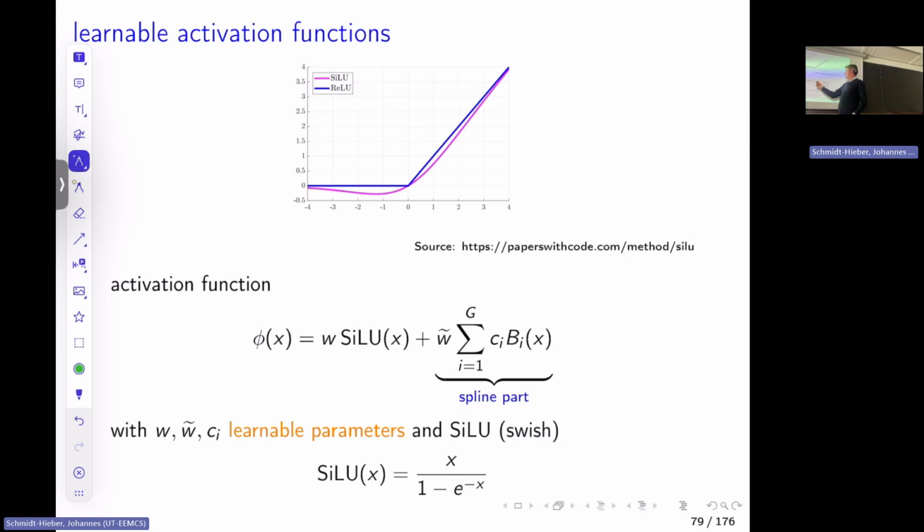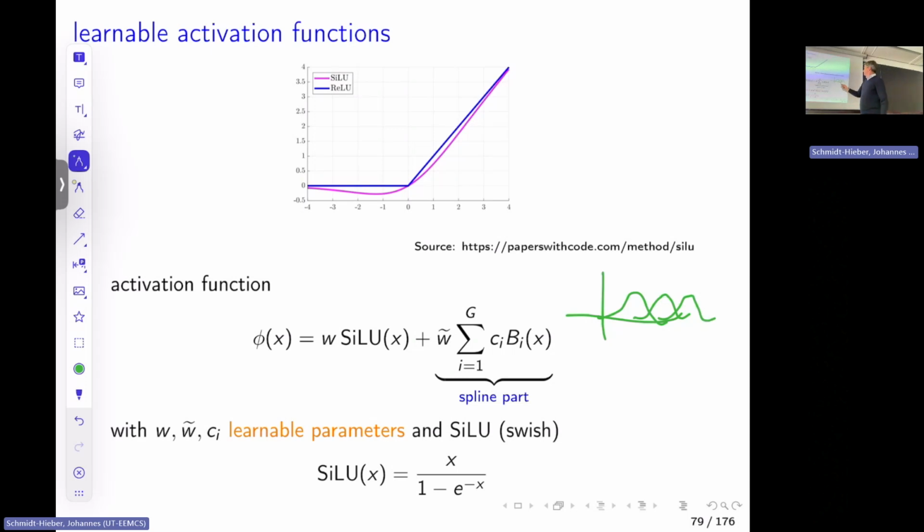Now you can wonder, this W tilde is redundant because we have parameters in here. So why should we put another parameter in here? We will come to this. There are good reasons by now why you want to do these sorts of things, although in terms of representation, that doesn't make any sense. You have to think about the learning aspect that underlies them. Okay, so we have these sums over these spline functions, and there are lots of problems involved with this because spline functions, you probably have seen them. They look like this, and the next one looks like this, and so on, right?